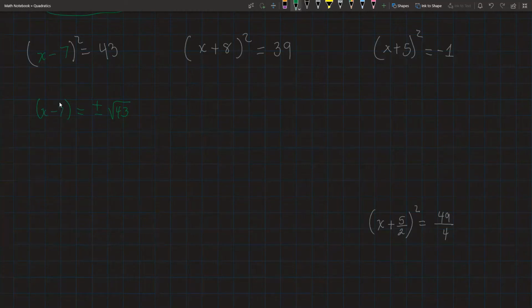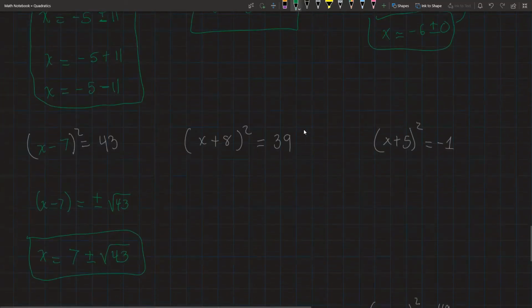And the last thing we need to undo is x minus 7, so we can isolate that x term. We have x equals, what's the opposite of subtracting 7? Adding 7. So we have a 7 plus or minus the square root of 43. And now we're doing some that are pretty advanced. Look at that. Those don't look too easy, right? But you're doing something complex already.